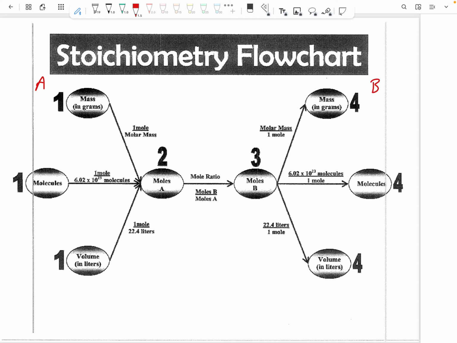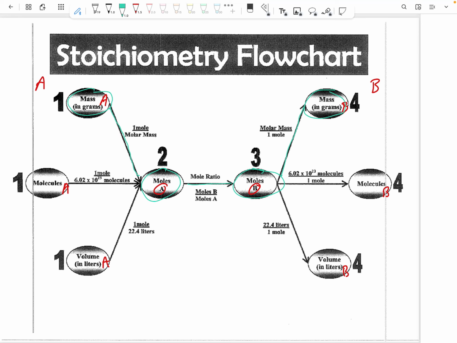If you look, this is A, this will be A, this will be A, and you see moles of A right here. And then this is the B side, B, B, B, and B right here. We're really only gonna use the top part. In other words, we're gonna use this part right here, this part right here, this part right here, this, this, and this. That's the hardest kind of stoichiometry problem that we can solve.